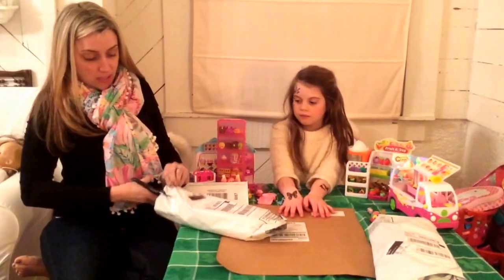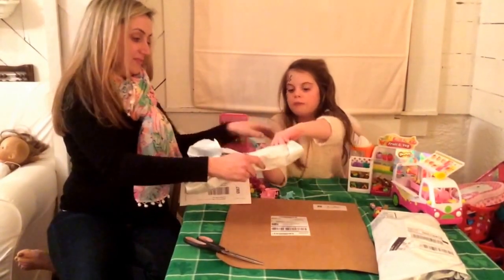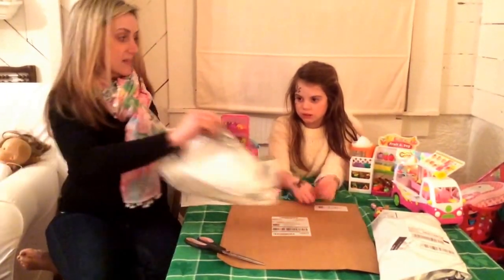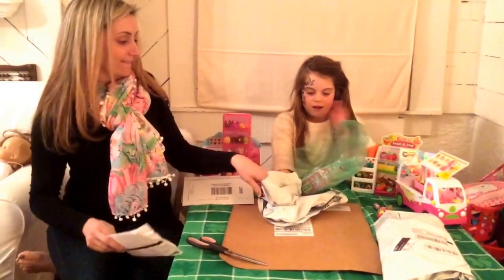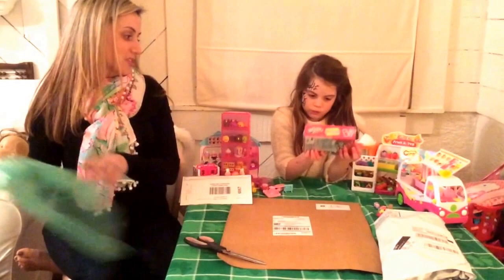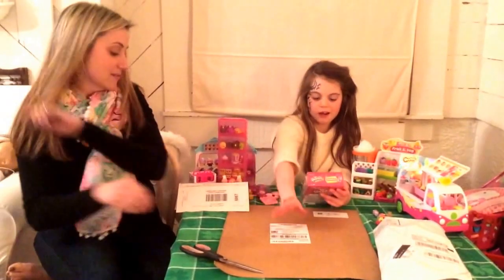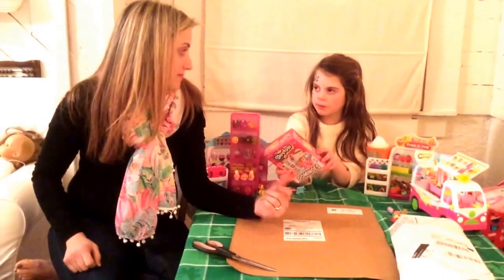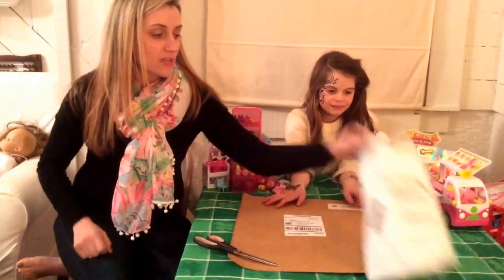We're going to fight with some packages tonight — they're true surprises for Claire Bear. It's not working. This one is hard and heavy. I think I know this — Shopkins dominoes! Shopkins dominoes. It's not like ones that you stack up; you put them on the ground and kind of match the pictures up. And there's also another one. They're very heavy. All right, moving on to the next item.